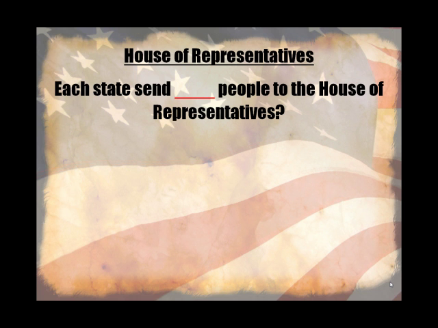And so to make the big states happy, they said, all right, in the House of Representatives, you can send as many as your population demands. So if you have a state with a lot of people in it, you get to send a lot of people to the House of Representatives. If you have a state with a little bit of people in it, then you send a little bit of people. That way the big states are happy because they get to send a lot of people to represent all the people in their state. So the Senate sends 2, and the House of Representatives sends as many as the population of the state demands.